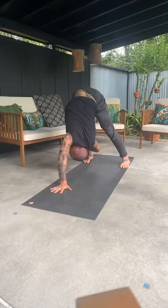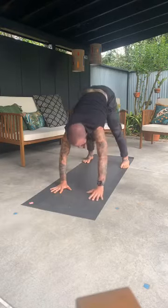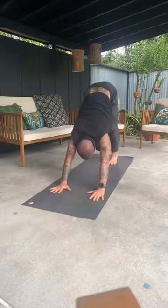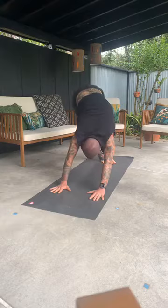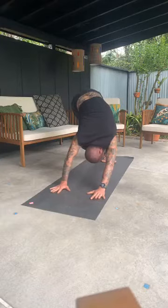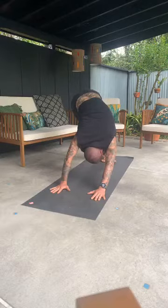Breathing here for 3, 2, 1, very nice. Bring the toes together, back into downward facing dog. Inhale high onto the balls of the feet, and then from here, let's drop the heels towards the right. Think about dragging that left palm towards the back of the mat, and then set your gaze in and up towards that left armpit, lengthening the neck and really breathing into that left lat.